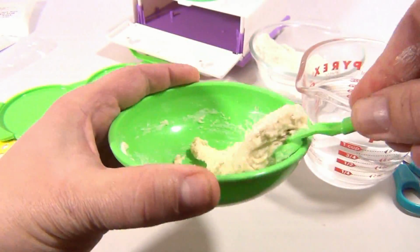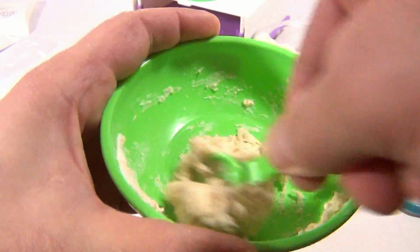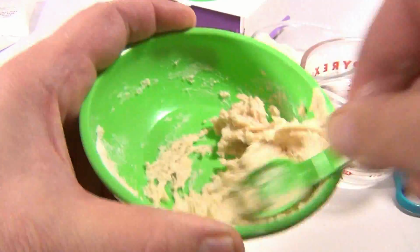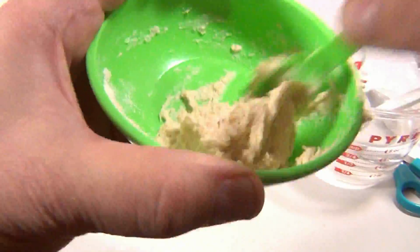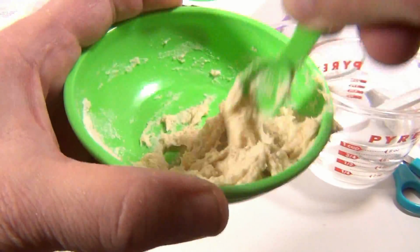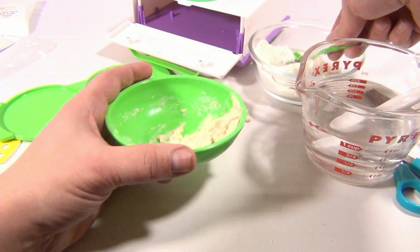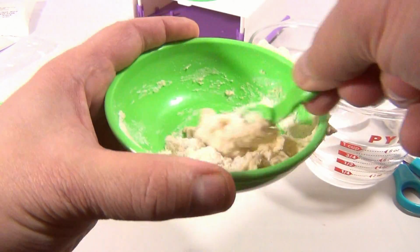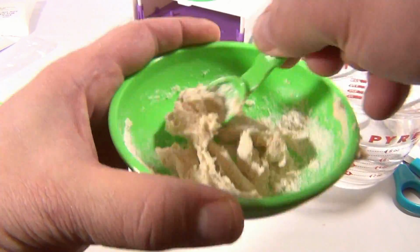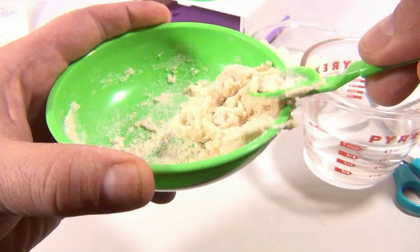So let's see. Is it kneadable yet? I don't think so. Definitely not kneadable. Still too wet. So to me, it looks like we need to add a little more of the powder in this one. That's the thing with baking. You always got to be ready to make adjustments. So that looks a little better now.